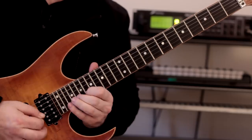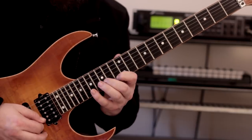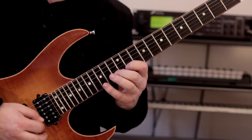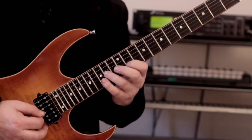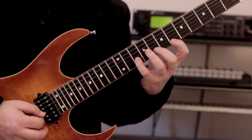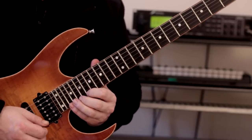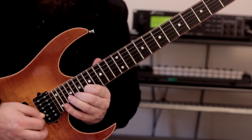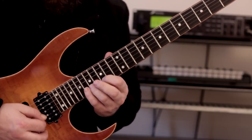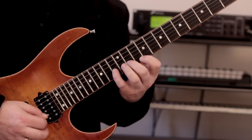So, same shapes again. Watch that one. And here, this is the one that's going to need the most practice, if you're anything like me. Whoops. Okay, I'll do that nice and slowly from the top. Fret 22, and shift. Shift. Watch out for the index finger here. Shift.